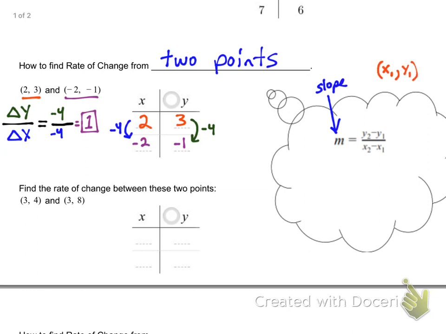So what are the y1, x1, what is all that mess? Well, x1, y1 is your first point. That's 2, 3. x2, y2 is your second point. In this situation, that's -2, -1. So you notice what we do is we subtract the y's, y2 minus y1. When you subtract them, that's how much the y is changing by, so that's just delta y. The x's, that's just how much the x's are changing by, so that's delta x. So really, this formula is just another way of writing our delta y over delta x.